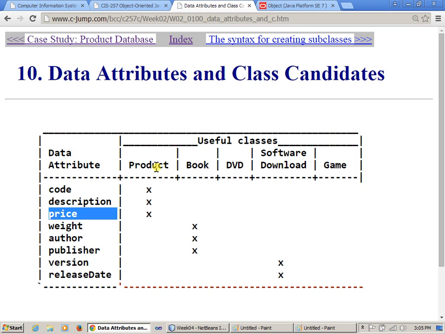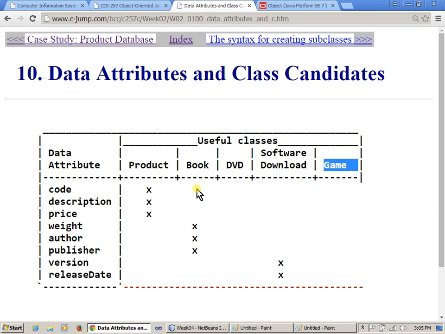And I use this table arrangement to say, okay, I can have classes such as product, book, DVD, software download, which could be, if this is a web accessible interface, then someone could download a piece of software instead of buying a CD and just simply store an image of what they just downloaded, and that's the type of distribution. And of course, a video game or computer game is another type of product.